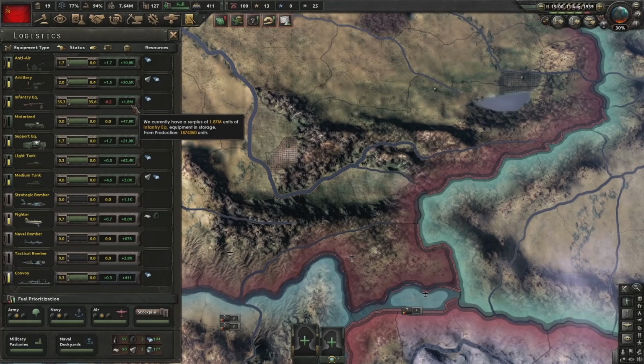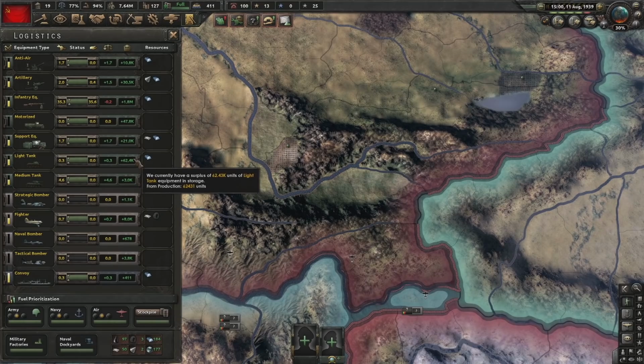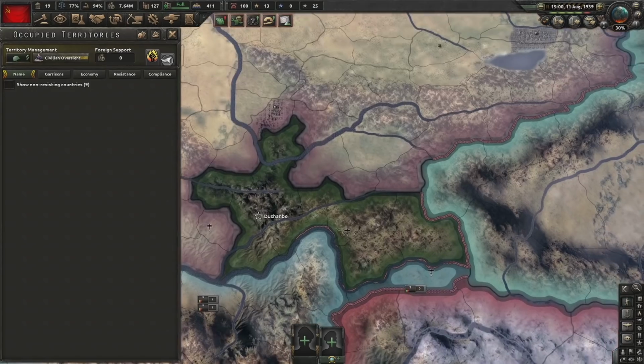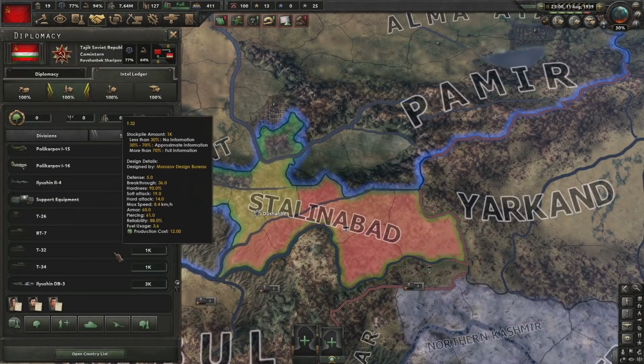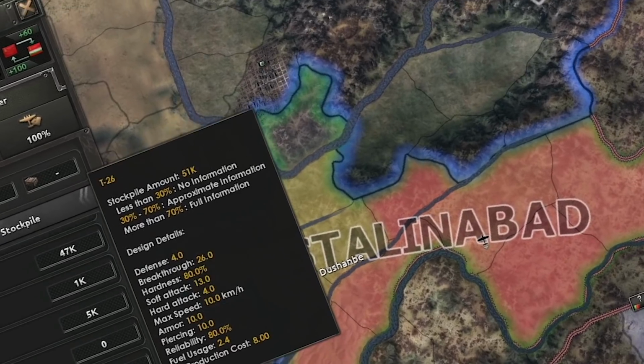Now we have 1.8 million guns, 30,000 artillery, 10,000 AA, just shy of 50,000 motorized, 3,000 mediums, and 62,000 light tanks. That was pretty crazy. And if we release him and have a little look what he's got, oh yeah, he's got the exact same we've got. One last time.